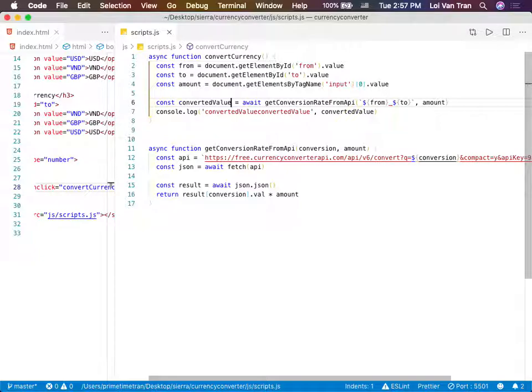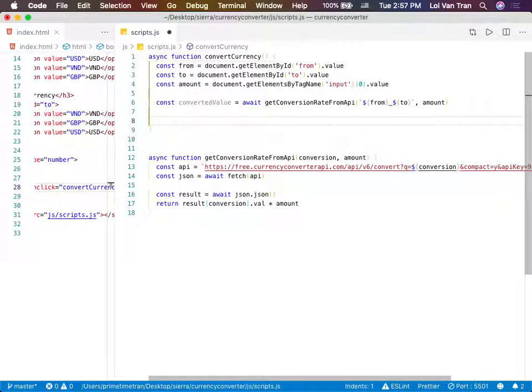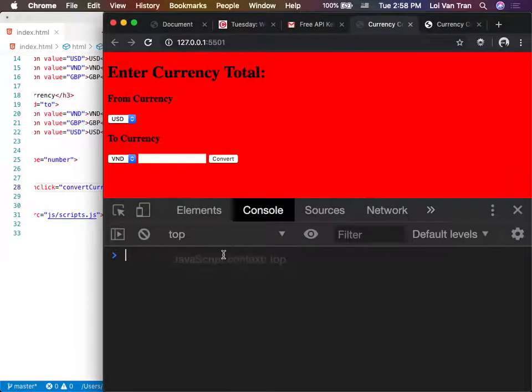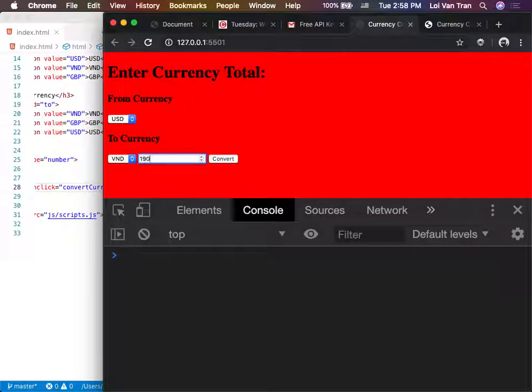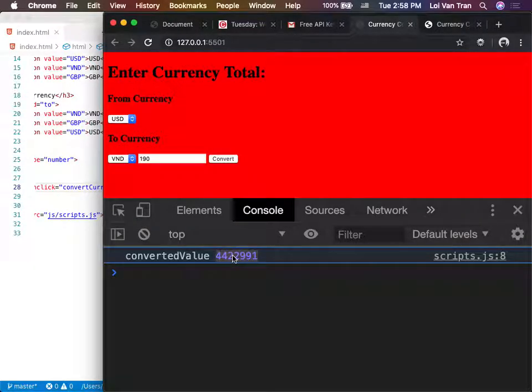now that we've got the converted amount, we need to do more. Okay, we're almost done guys, bear with me, okay? I know that there's a lot going on, okay? So now, once we get this converted amount, which we have right here, and we test right here, we need to do more. We need to stick this inside of the screen.